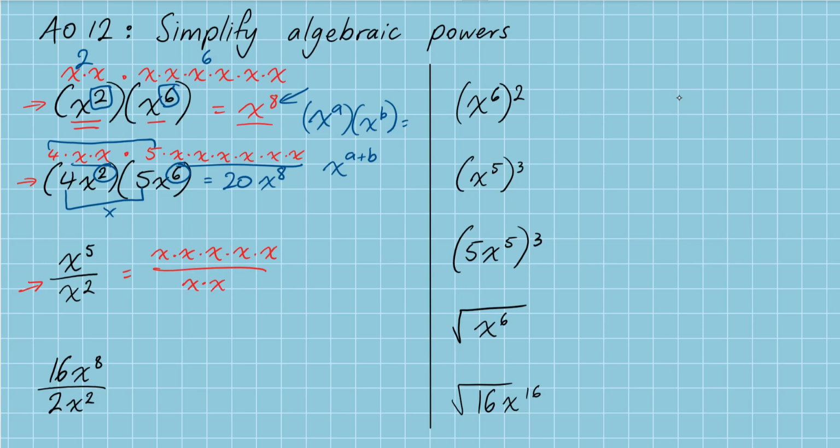Now, these x's are just going to cancel each other out. x divided by x, no matter what it is, always going to equal 1. You can put any value in there for x. 5 divided by 5, 1. 20 divided by 20, 1. So it's always going to be 1. So we're just going to basically end up cancelling these things out. So that divided by that is going to leave us with 1. Well, anything multiplied by 1 just leaves us with that original value. So they actually end up just cancelling each other out.